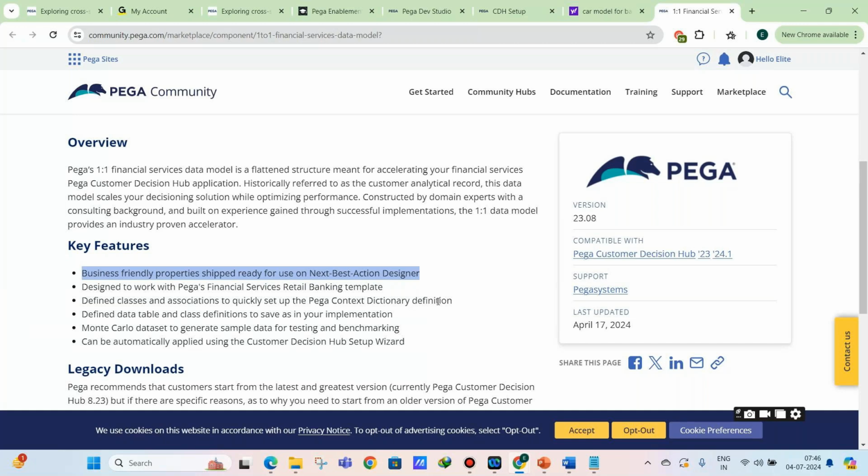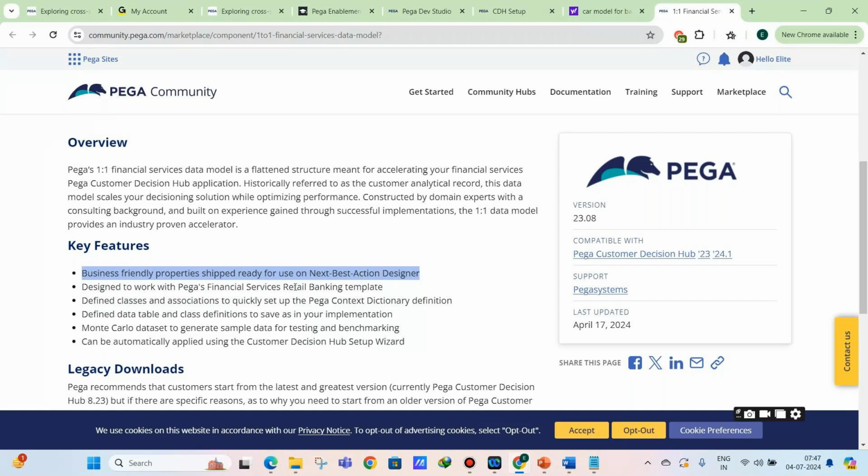That means whatever is there in banking, in banking generally, what kind of tables you will have, like the account table, customer table, loans table, these kinds of tables will be there. So it will automatically import the tables, the classes, and also the associations. For example, the customer table is associated with the account table.